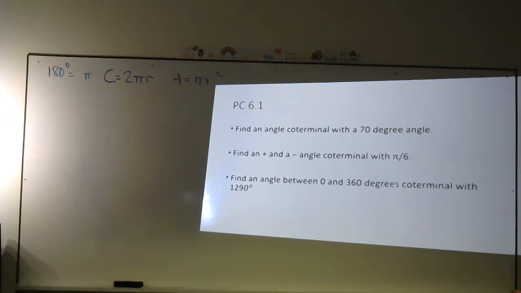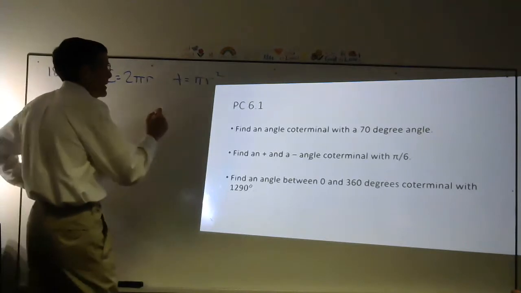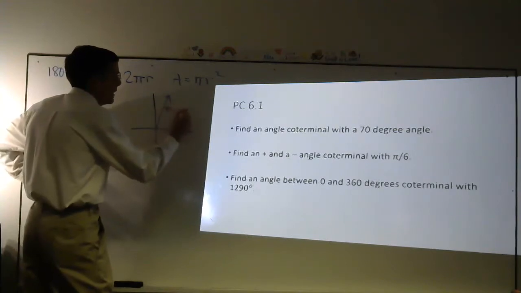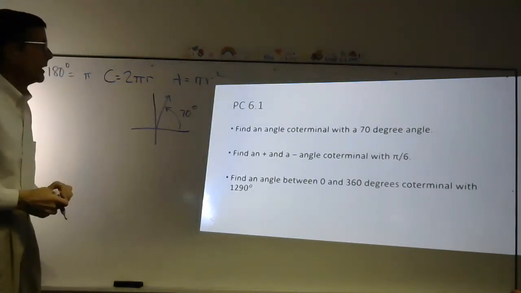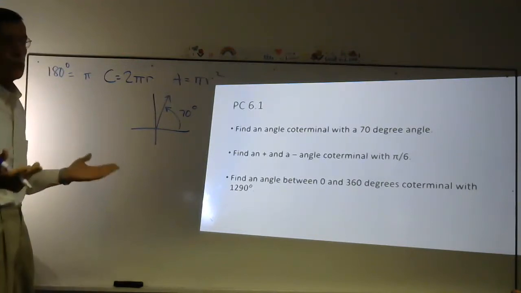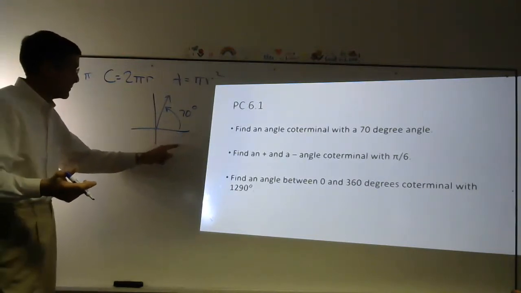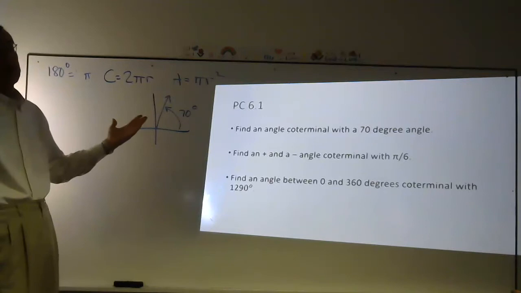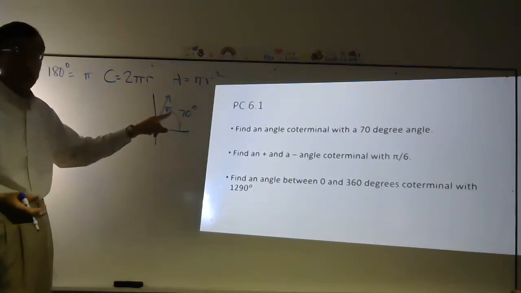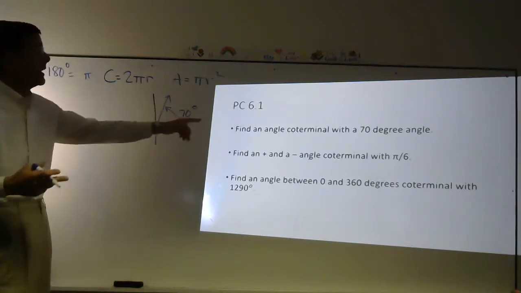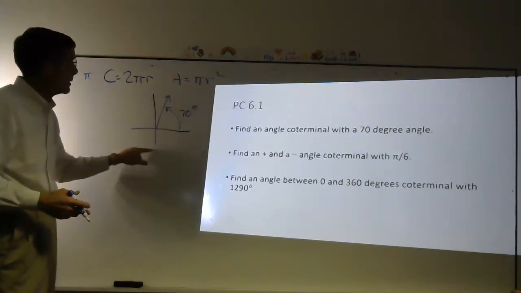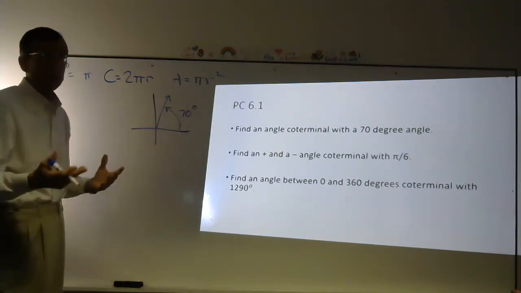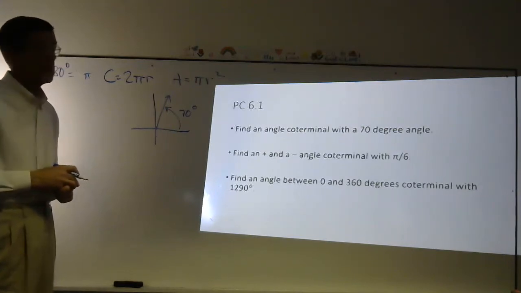All right, let's talk about some coterminal angles. If you have a 70-degree angle, let's draw it. This is a 70-degree angle. Find any angle whatsoever coterminal. I'd probably do a negative. Come this way, because it's so easy. You simply subtract 70 off of 360, which would be a negative 290. If you wanted another positive angle, you'd have to go one whole revolution and then do the 70, which would be 430, I think, if my brain is working.